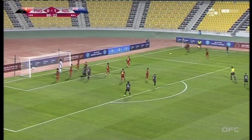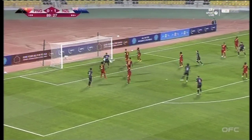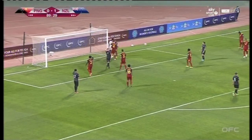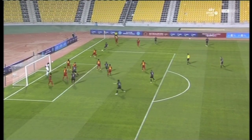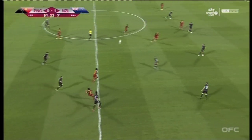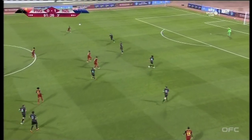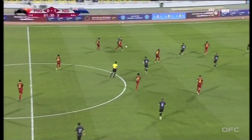Short corner taken here, and that's a nice piece of skill there from Garbett again. Great header from Boxall, and that's a wonderful save from Warasan. My word, what a save. The 32-year-old veteran, Daniel Joe, wins the second ball. Rather fortuitously comes to him again as Alwyn come along looks to come up. He's staying up.